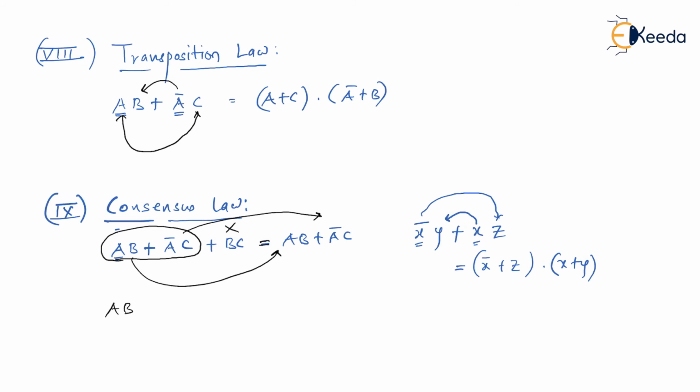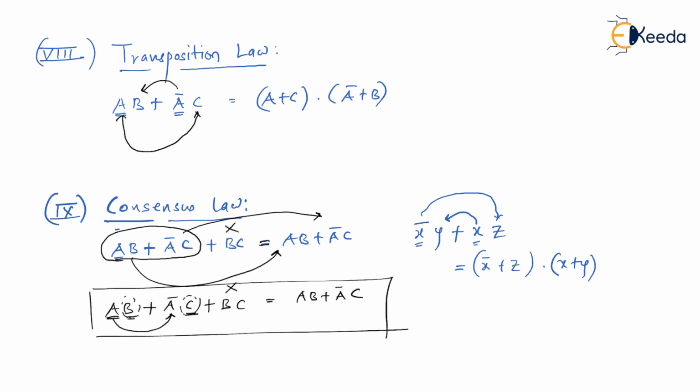I'll tell you a trick to remember this. If it is AB, let's say A bar C, then once again, if this is A, there has to be A bar. I hope you remember that. So my question is, A and A bar are covered. What is remaining? Remaining is B, and again, remaining is C. Can't you see that the third term is made from the remaining terms? In that case, you can ignore the third term and write it as AB plus A bar C. I hope you understood when to ignore the third part.